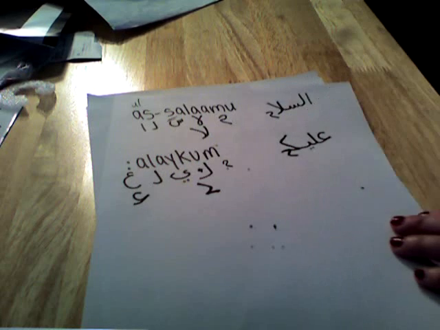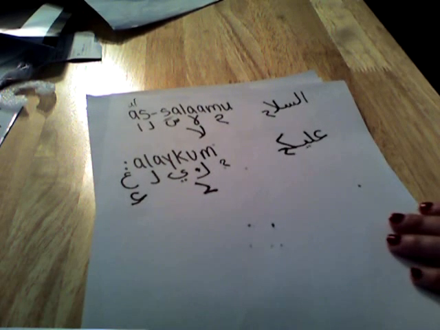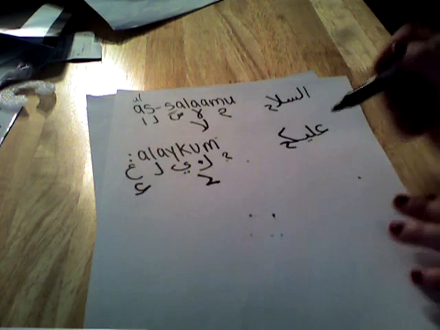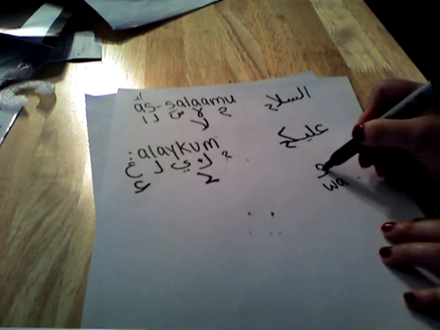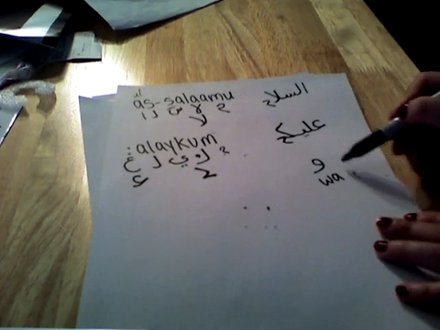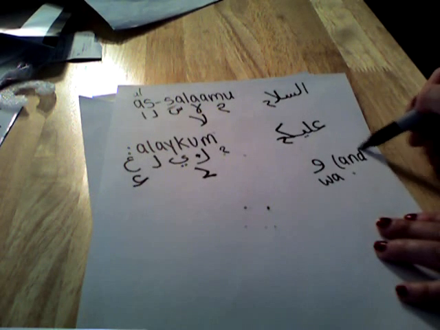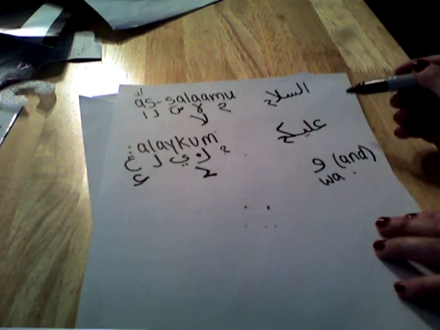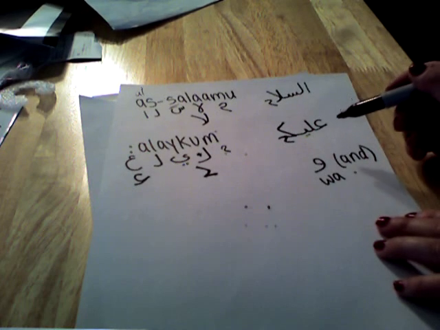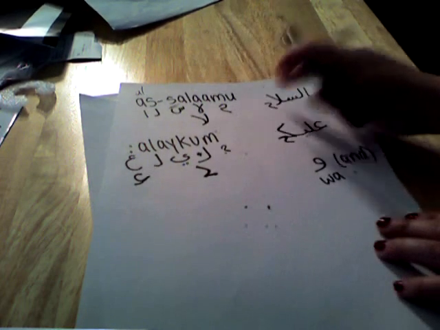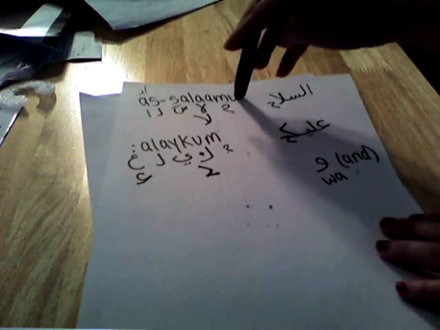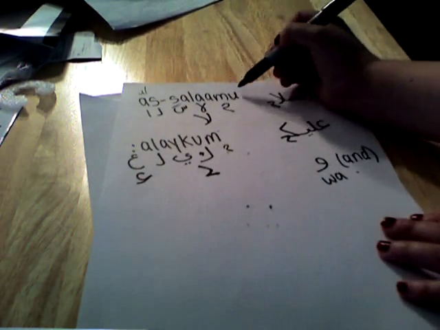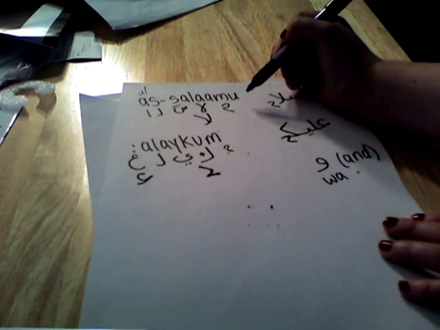Assalamu alaikum. Now, very simply to respond to that, you're just saying wa, and wa is actually a letter, so you don't have to do anything. Just put down the letter, and that means and. So you're saying and also with you. To say also with you, you actually just reverse these two. So wa alaikum assalam. The only difference is there's no you, but it doesn't make a difference in the writing.